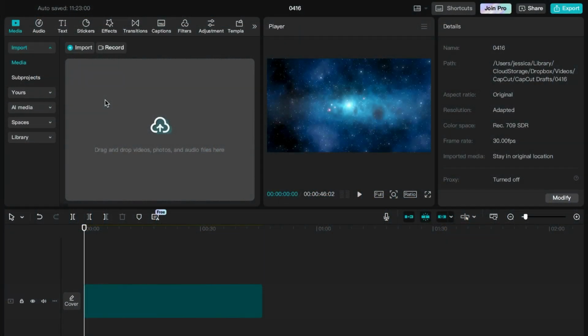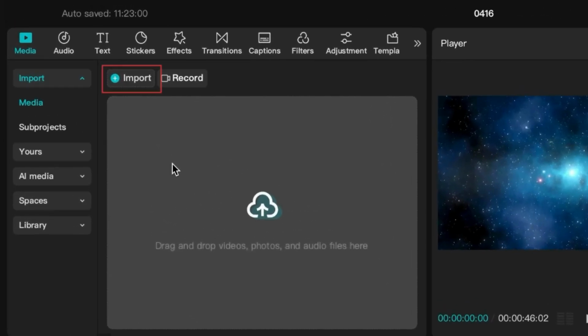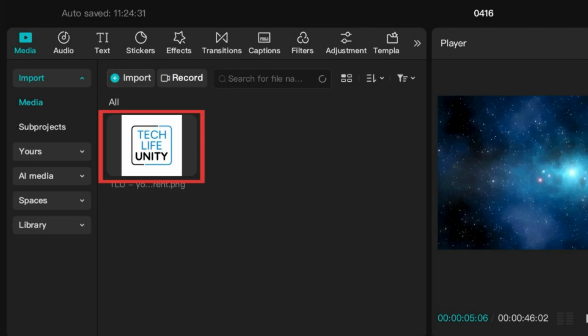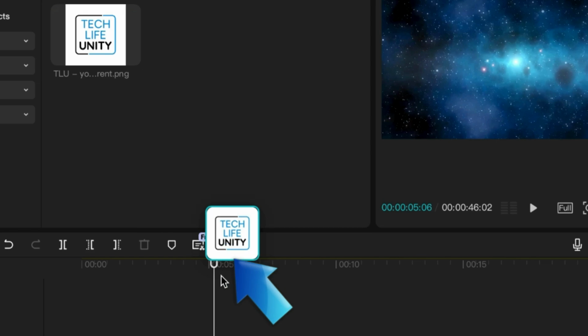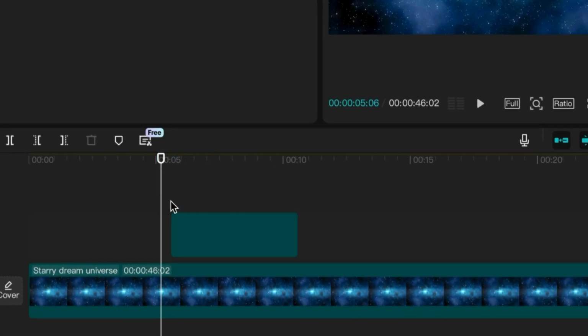To add an overlay to a video using the CapCut desktop app, open CapCut on your computer and begin a new project as you normally would. To add a photo or video as an overlay, click Import to bring in the photo or video you want to use for your overlay. Then click and drag the clip from your imported media to your project timeline, and place it on top of the main clip in your video.